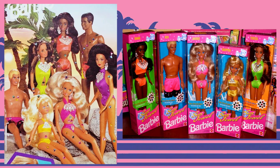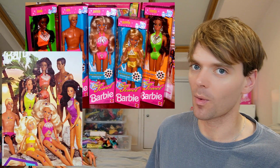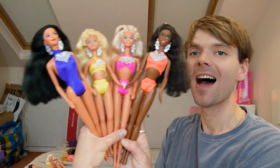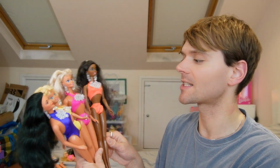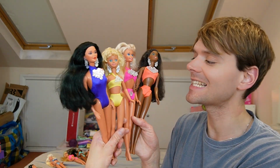The Glitter Beach Barbie line was sadly the last time that Jazzy was included in one of the Barbie beach lines. In 1993, Sun Jewel Barbie was released. Again, I love these dolls. I'm probably going to say that about every single one of the dolls from the 90s, but I love these dolls, and they actually came with little stick-on gems you could stick on their bodies. Ta-da! I have 4 of these stunning dolls, and this line even featured Shani, who was a character from a Barbie spin-off line, but they later incorporated her very briefly into the Barbie line. I mean, come on. Look at these colors!